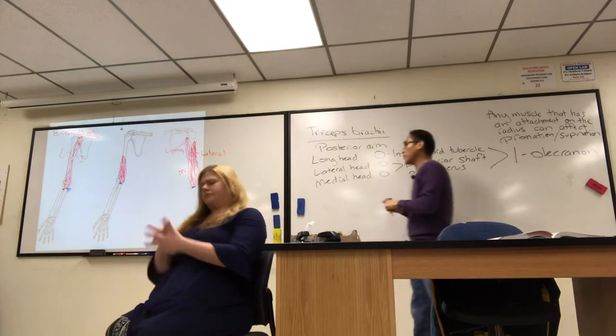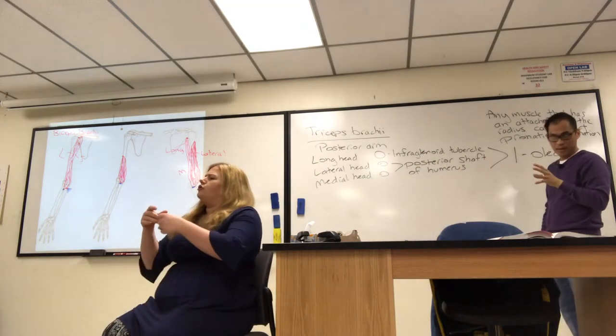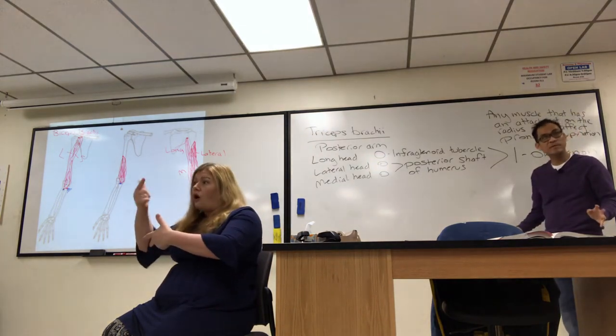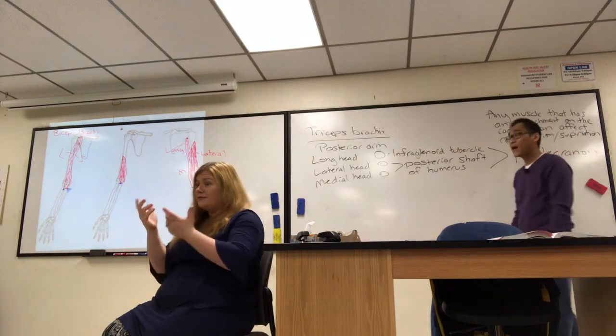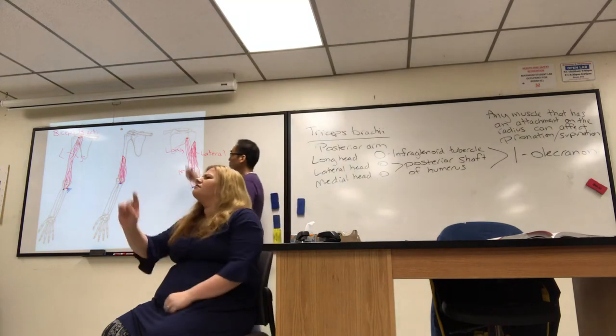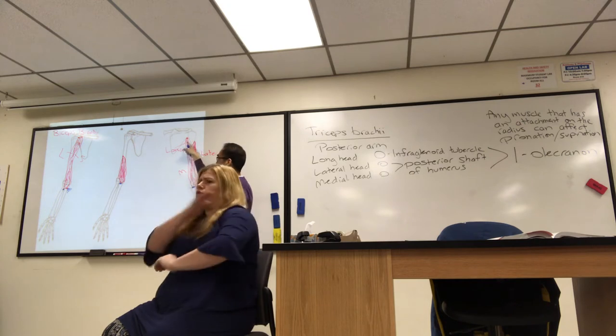Now the question I want to ask you next is, what joints can this move? And let's take it head by head. Can the long head move the shoulder joint? Just yes or no? The answer is, I'll let you think about it. The answer is yes. What does it attach? If you attach on the scapula, you can move the shoulder joint. So long head can move the shoulder joint.